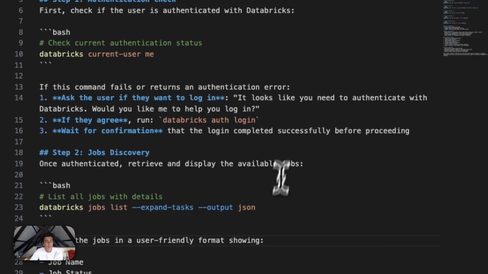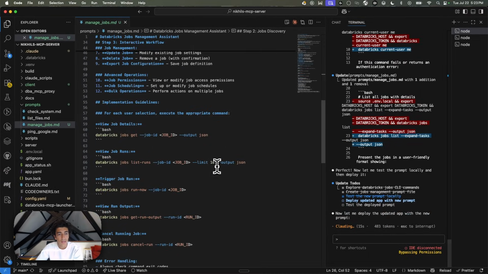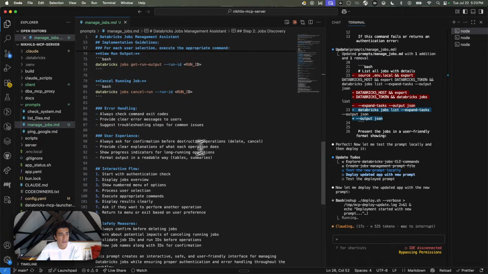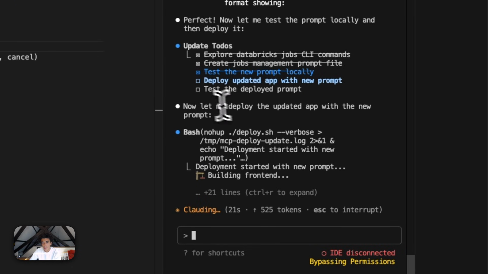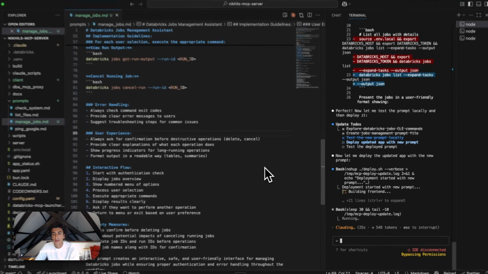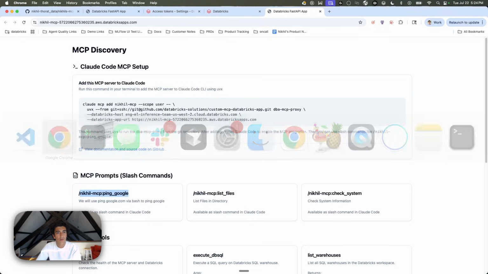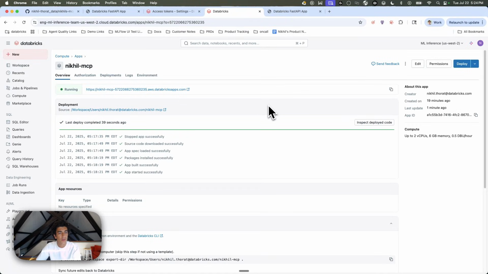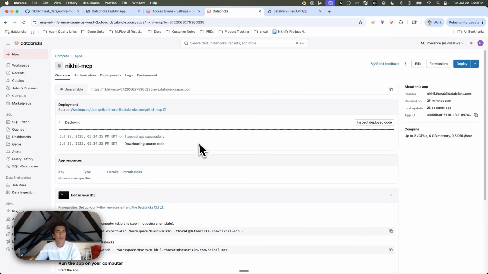Now, we may tweak this a little bit in practice. Maybe there's a profile, so on and so forth. But the idea is there's a bunch of commands that are baked in here. You can go curate this. But I'm just gonna let it deploy the updated prompt now. And then we're gonna go ahead and test it out. And so it's deploying a new version of the app. So let's go check out what this console here is saying for us. Cool. And we'll just wait for this to finish.